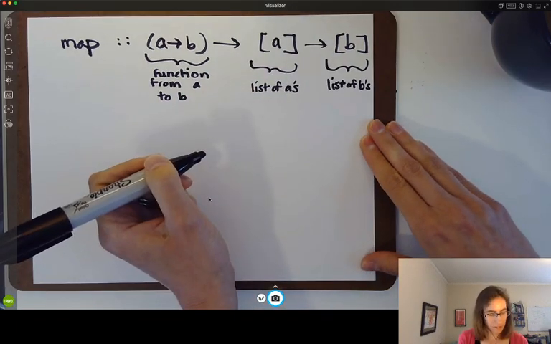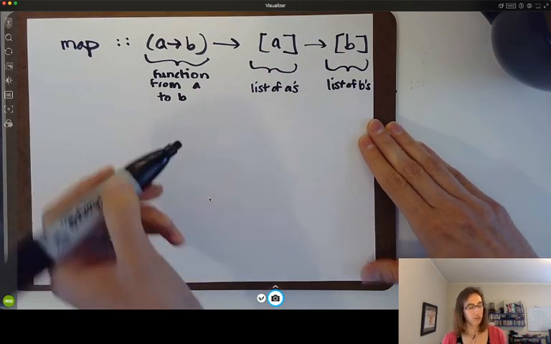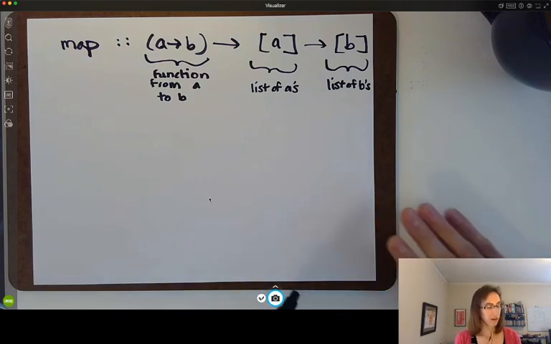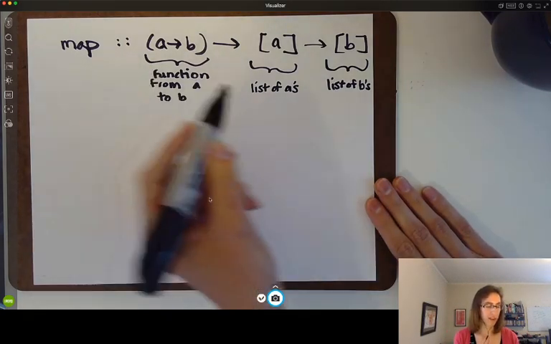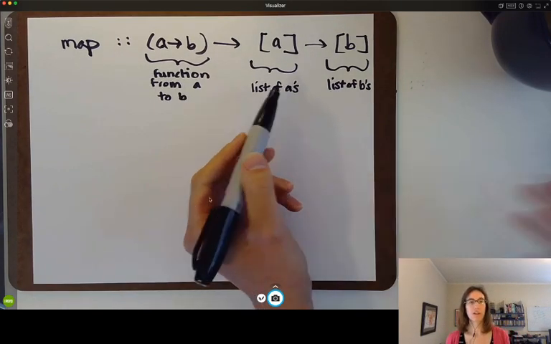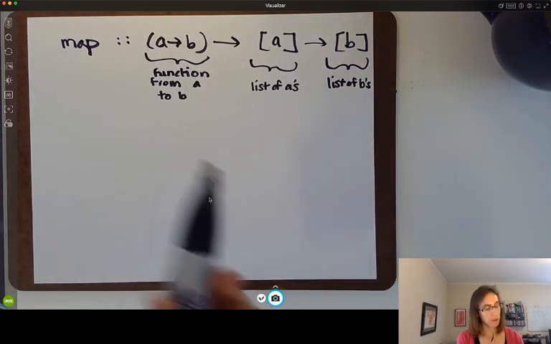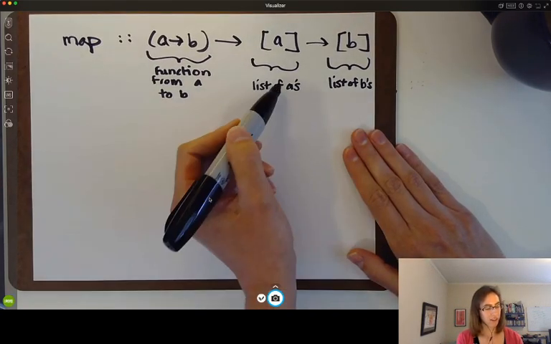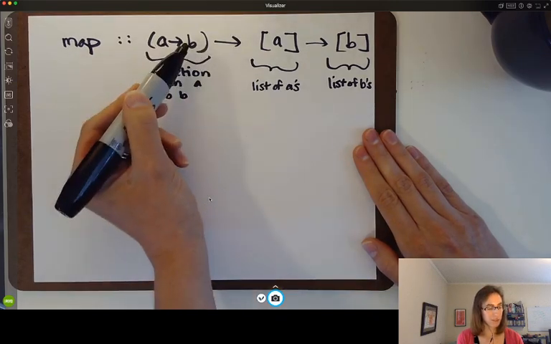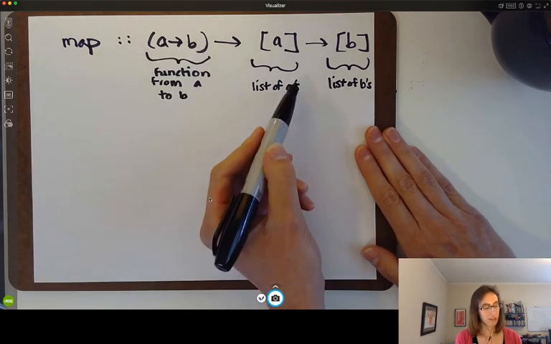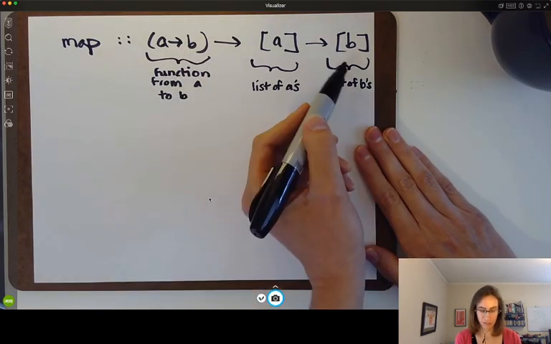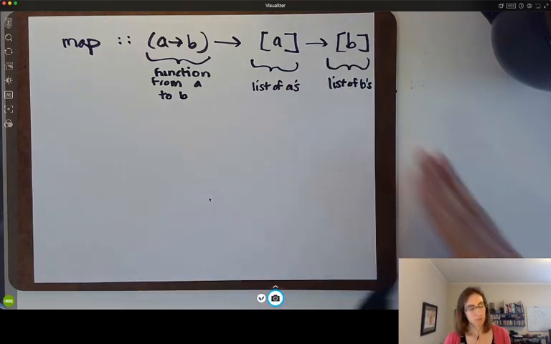Even without writing down the definition of map, we can kind of see what's going on here, right? If we have a list of A's, whatever they are, numbers, whatever, and then we have a function that takes things of that type and turns them into another type, then we can take everything in that list, apply the function to it, and get a list of the output type.